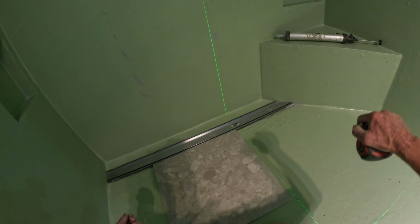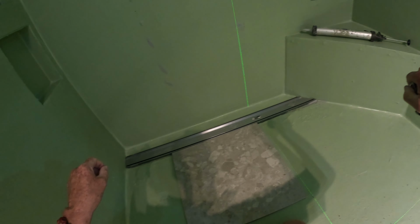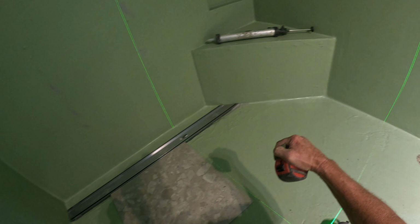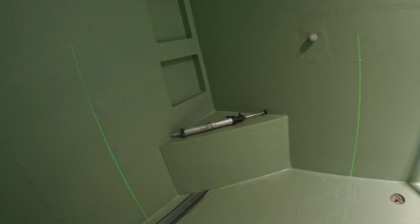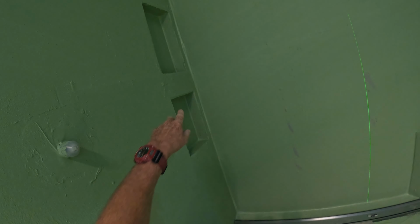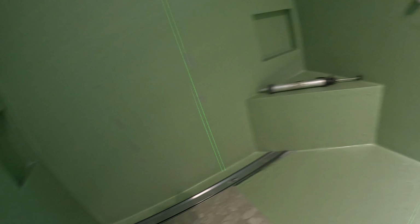Or you can slip it under. One job I did, you have it a little bit longer and at one end, and you just slip it under and then bring it across, so it's under your tile a couple of mil either side. You can do it that way too. These are black, so I'm going to have black aluminium, which I'll pick up tomorrow morning or this afternoon on my way home. Black aluminium.